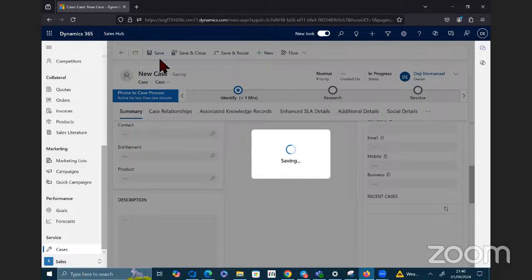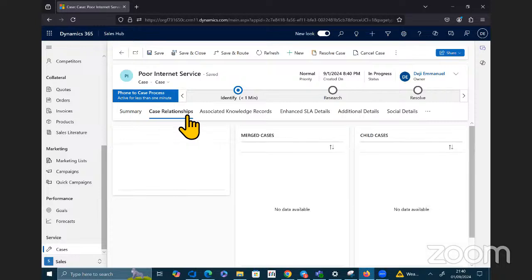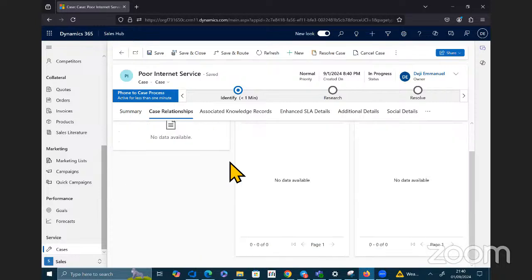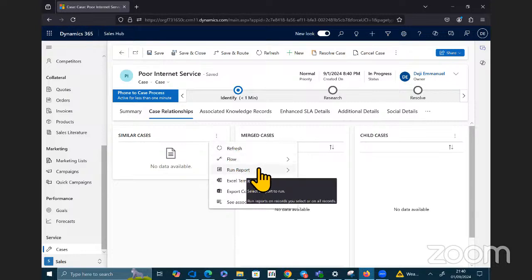Okay, there are some other details that you could then add. Case relationship and SLA details. Let's go to the next tab. If there are similar cases, if you click on the ellipses, I think you can associate some cases.